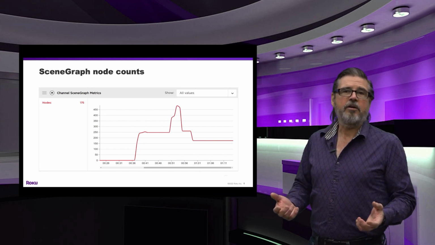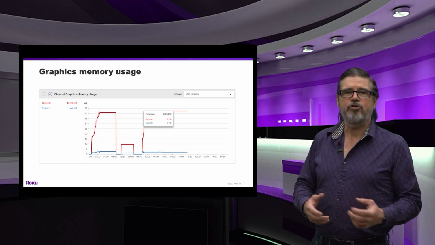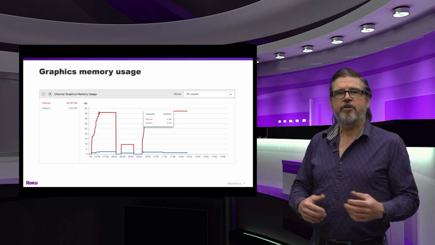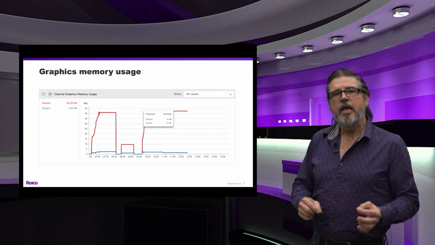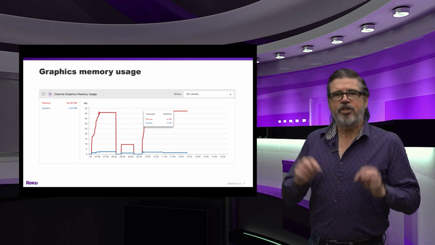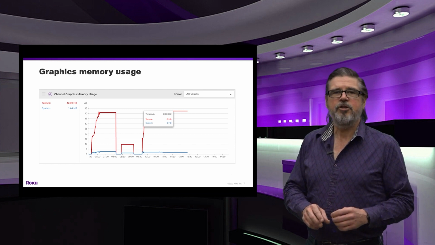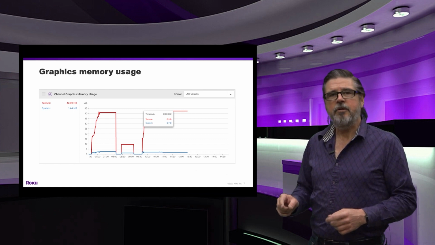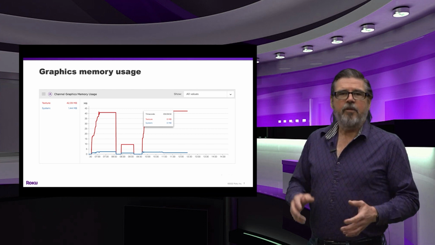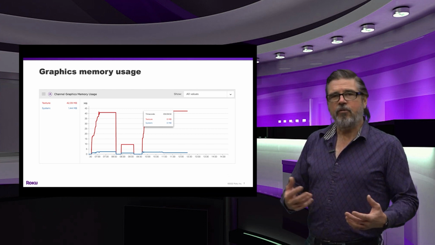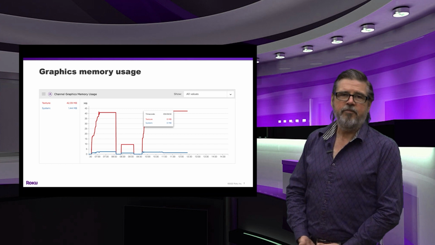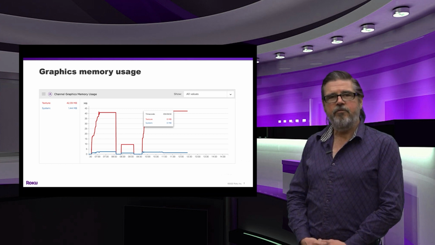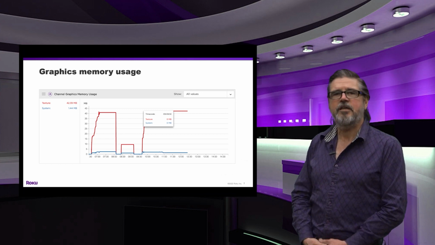The monitor also monitors the amount of graphics memory used by a channel. The memory related to graphics is broken into system memory and texture memory. If a channel shows significant system memory usage related to graphics, that could mean the graphics files are referenced but not used. And often a developer might want more information about the specific graphics textures in use by the channel. That data can be retrieved by the ECP command query/r2d2-bitmaps. We'll touch again on that briefly in a bit.